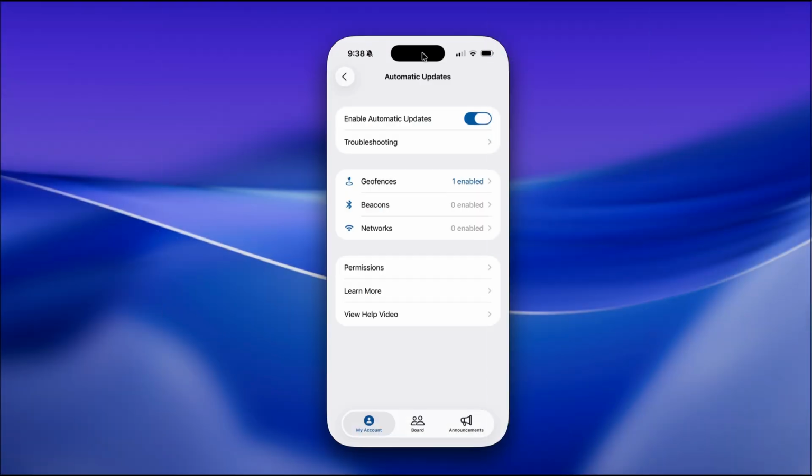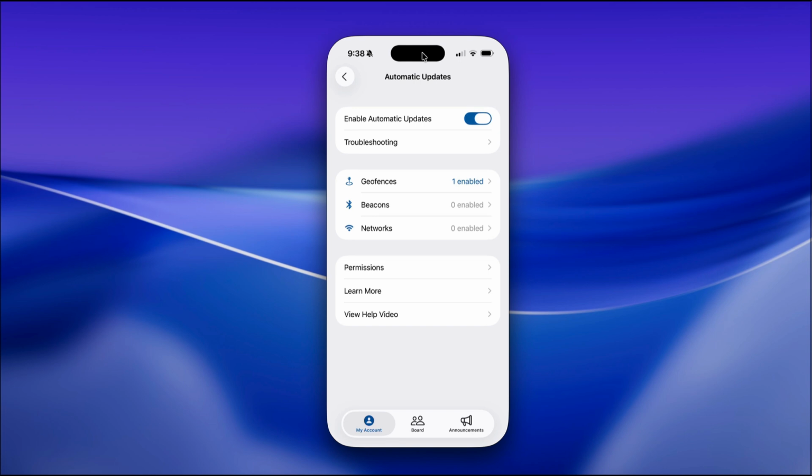Automatic status updates are among the most popular features we offer within Simple and Out, which are amazing because they can automatically update your status when you come and go just from regular office space. It's pretty incredible. And today, what we're going to focus on, though, is what happens if you turn these features on and they're not working exactly as expected.